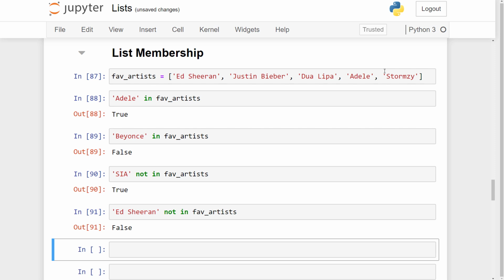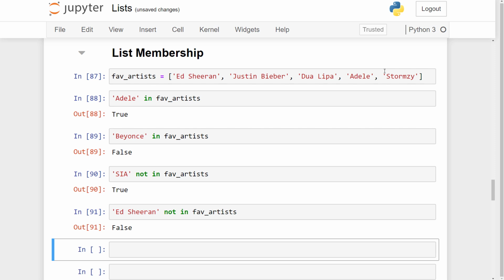So hopefully the in and not in operators are self-explanatory. We can check to see if items form part of a list object, as well as other containers such as tuples, and we'll see this shortly. We will see the in operator later in the course when we cover conditional statements, as we will use the in operator when performing conditional checks.